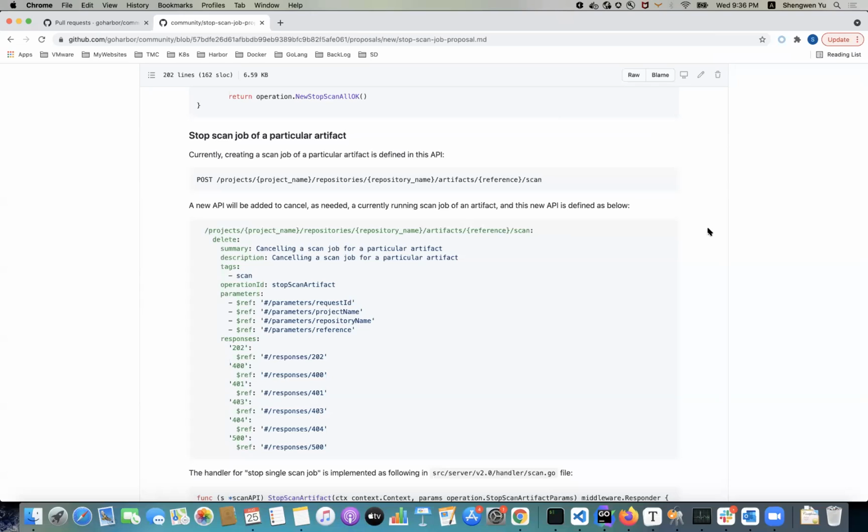Okay, so we need to make some changes on the UI and allow the administrator to assign the permission. Is that correct? Yeah. If we want to expose those two actions for the robot account, we need to change the UI. Yeah, got it. Thank you.